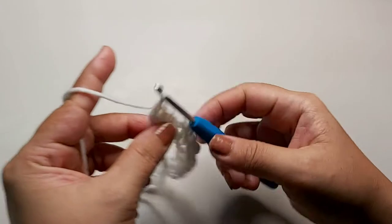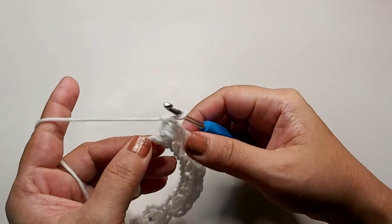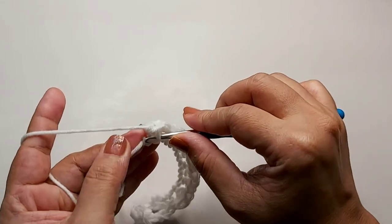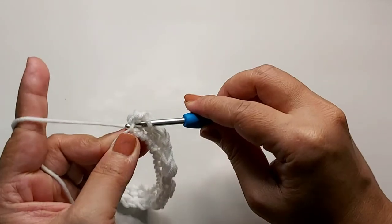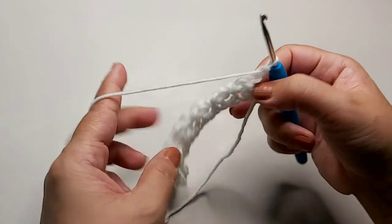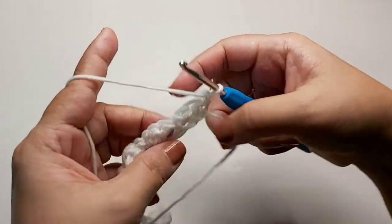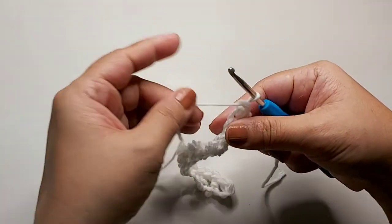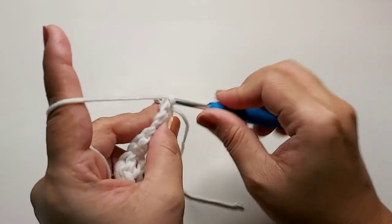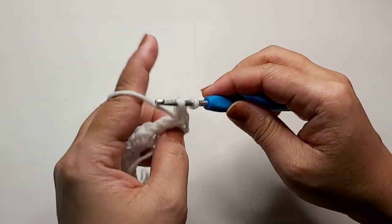Then we are going to create a single crochet there. And then reverse. You will start with, since you already have 1 stitch, which is the single crochet, you create half double crochet into that same very space and then create double crochet.